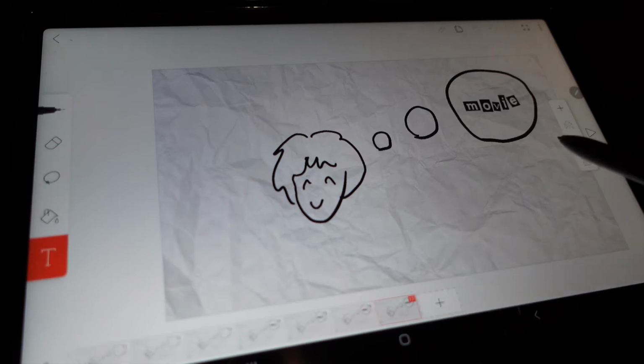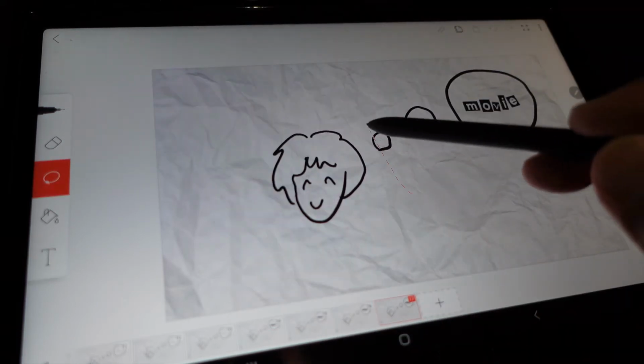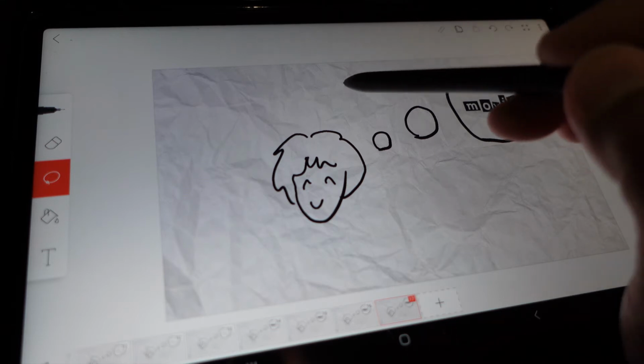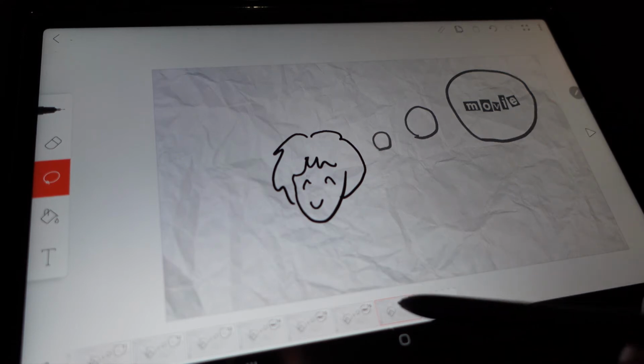And from here on, I'm gonna make him move. So right here, I'm gonna take out these bubbles. Actually, it wasn't a clear. So you just tap this delete button.